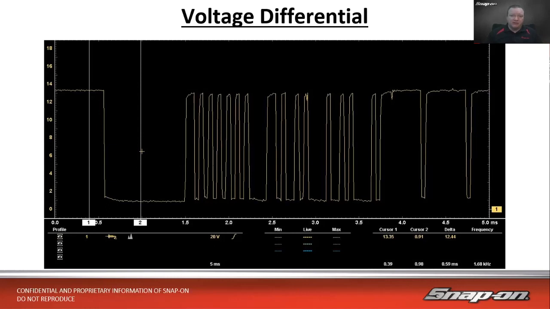So here's an example of a LIN bus. It's a single wire bus, and it is designed to have a 12-volt differential between that high and that low. If we look on the high side, that is battery voltage or system voltage, right? So we're seeing 13.35 volts at that point right there. It is a constant high side, and then it pulls down to ground. In this case, we see 0.91 volts down closer to the ground side. Now, the difference between the two, our delta difference over here, is 12.44 volts. That is within about half a volt of 12 volts, so we're right in the range of where we need to be.